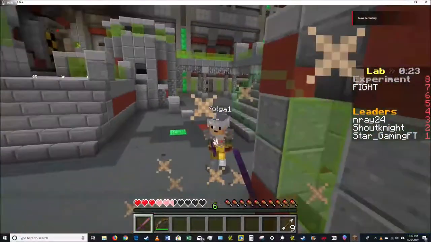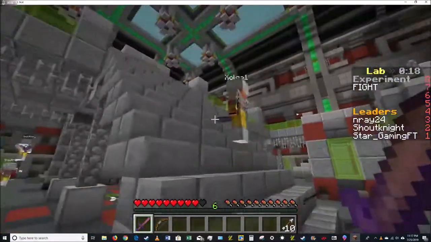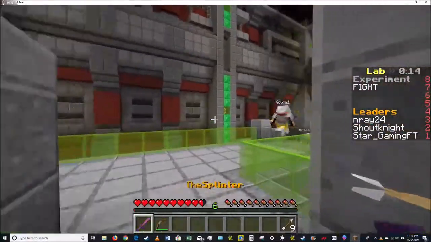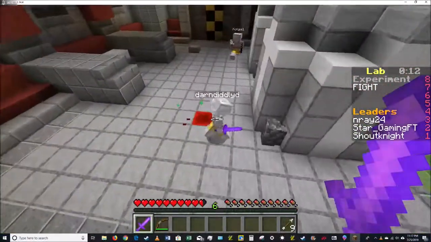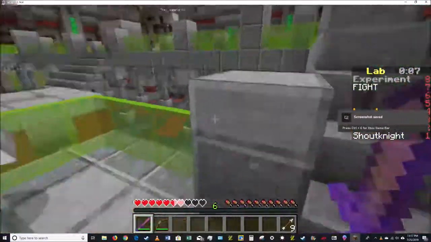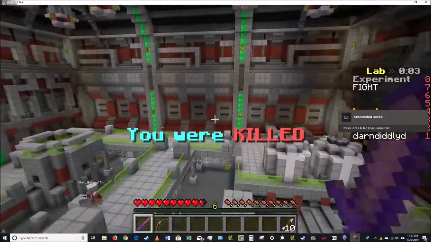I'm just jumping over him like a slime. This guy has no chance. Here he is, I'm gonna murder him. I'm gonna get him good now. I shouldn't have done that. Maybe I should have done that. Alright, I'm just gonna murder you now. And I'm gonna end him, alright.